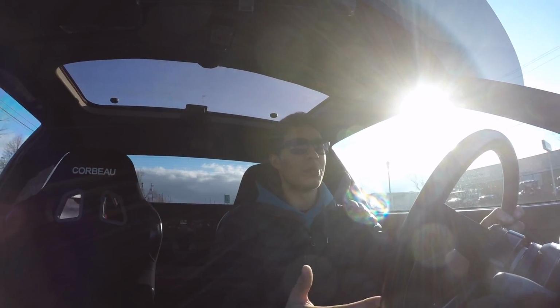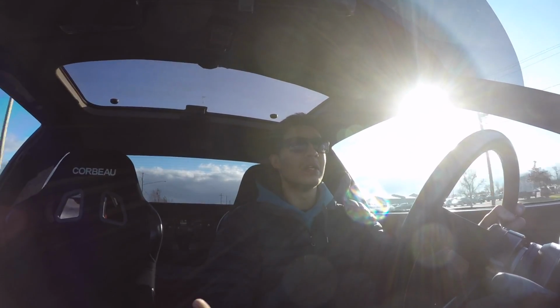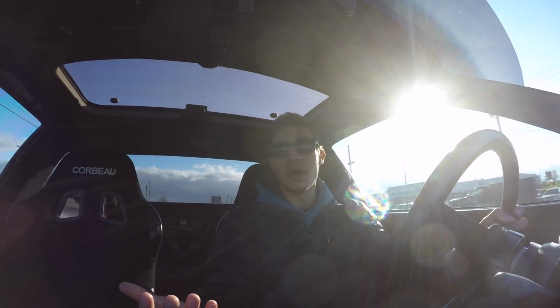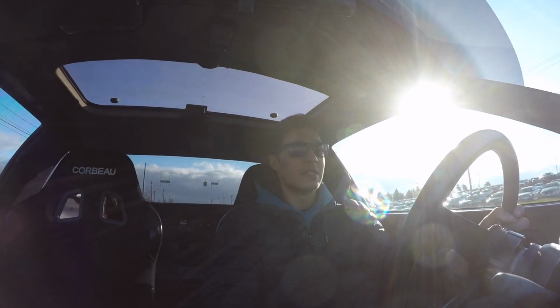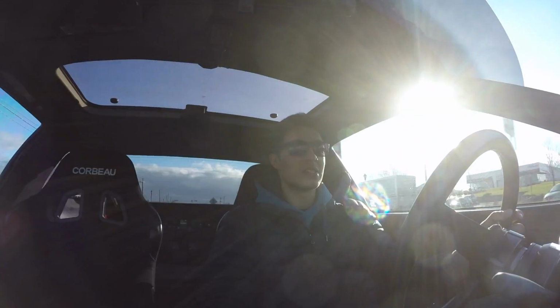So sometimes it took a bit of trial and error, a bit of troubleshooting. But now, I know this car inside and out. I can take one apart and pull it together without thinking twice about where it goes, you know what I mean? I know what that is, I know what this is. So it definitely pays off, because now, like I said, I'm really efficient with these cars. So, that's definitely a plus.